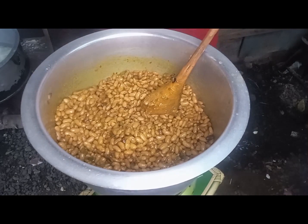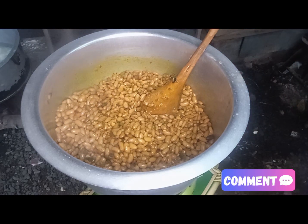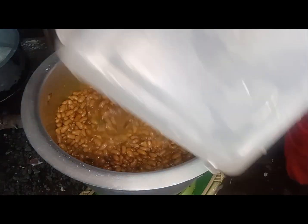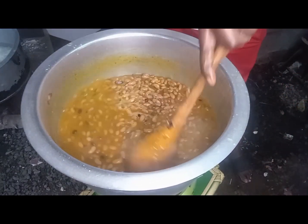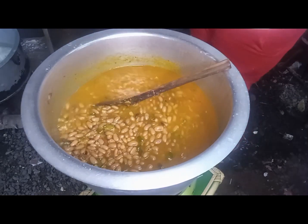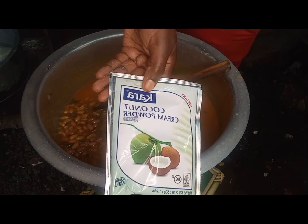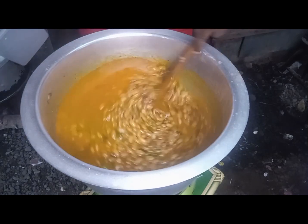So I'll add some water. They need some sauce. That is enough, because I'll add my coconut powder. I have coconut powder here, Kara. Hope you can see it. I just want to mix with some hot water and then I'll add it here so it can be tastier.